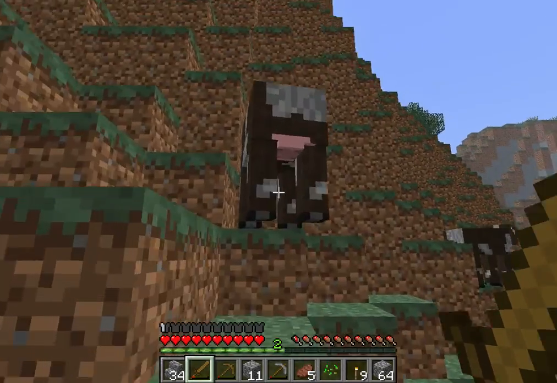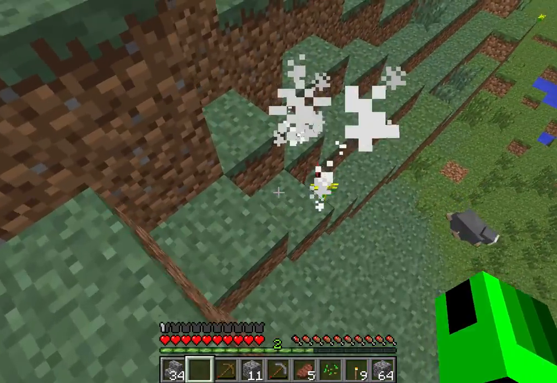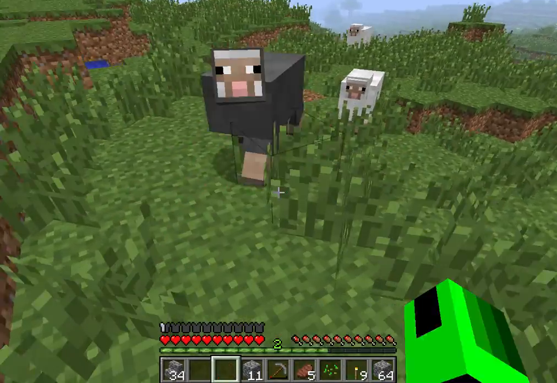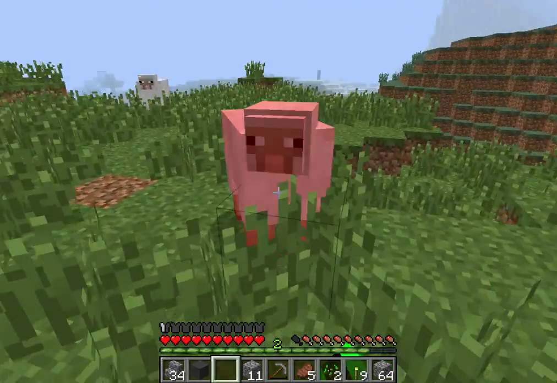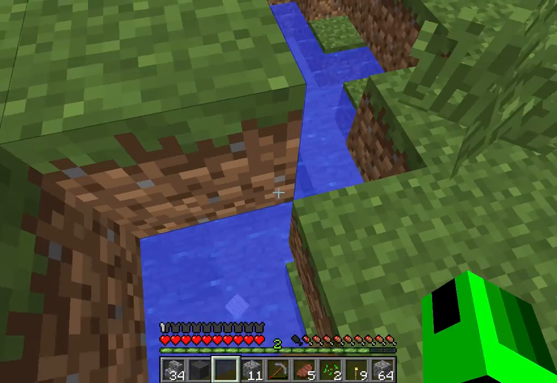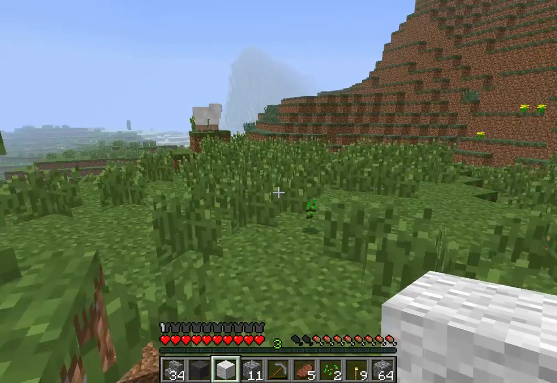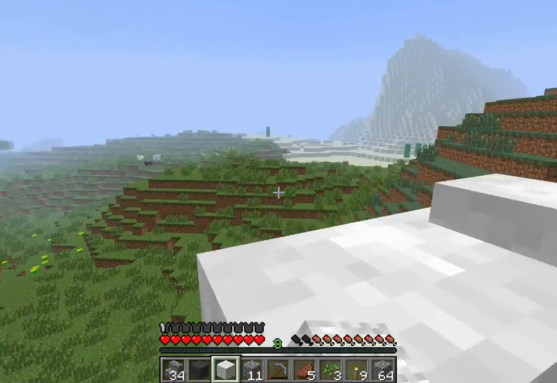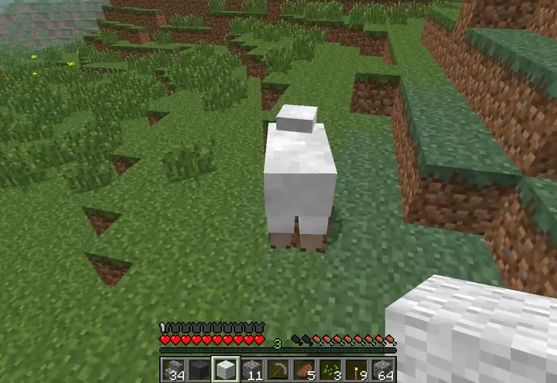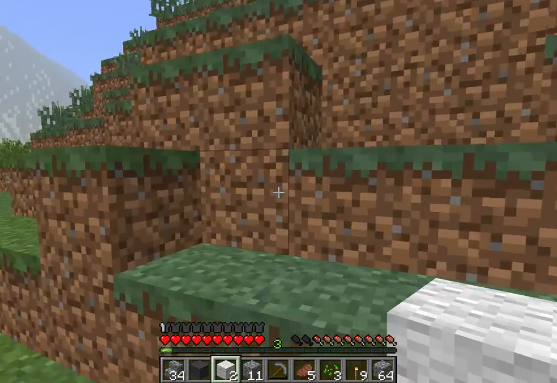Baa baa black sheep, have you any wool? Yes, you do. Now give me it. I will kill you with a wooden pickaxe. I will kill you with my hand. Let's kill this sheep, and this should be the last sheep that we should need. Okay, so that should be all the wool that we need.